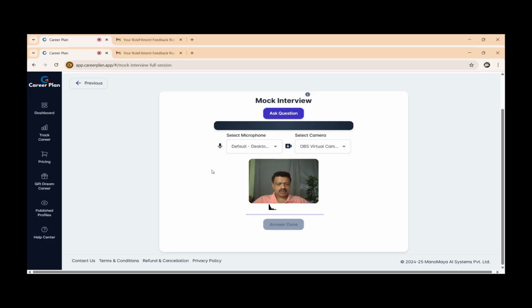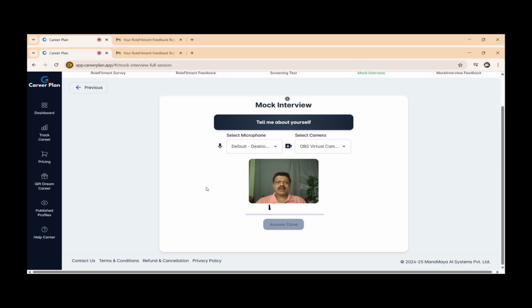Tell me about yourself. Okay, I'm Ishwar and I have decades of experience. I'm hands-on in data science as well, and I have good experience in managing people. I have built several teams in my career, at least 10 different teams. Currently, as the leader of my startup, I'm also leading a team and I'm also hands-on.